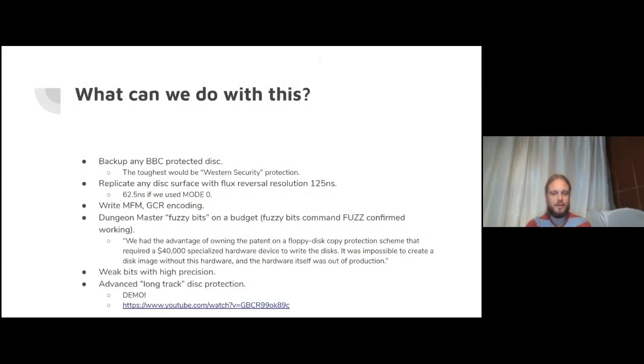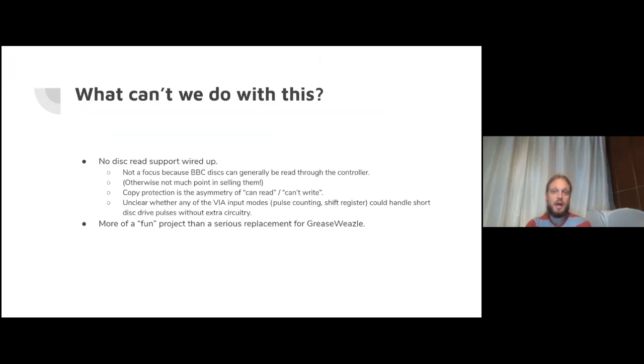We have the demo. Oh, there's the demo. Just to finish up, what can't we do with this? There's no support for reading disks yet, which hasn't been a focus of mine, because BBC disks you can generally read through the controller. Otherwise, what would be the point in selling a disk that the BBC couldn't read? Copy protection itself depends on an asymmetry between, yes, you can read it, no, you can't write it.